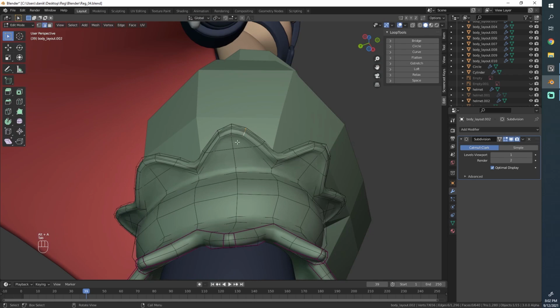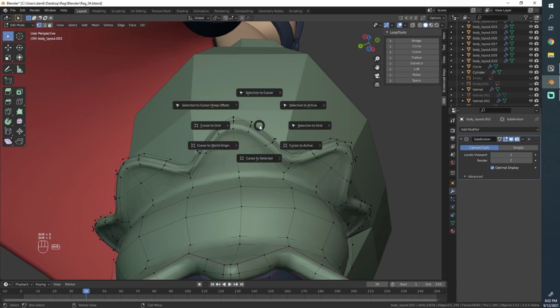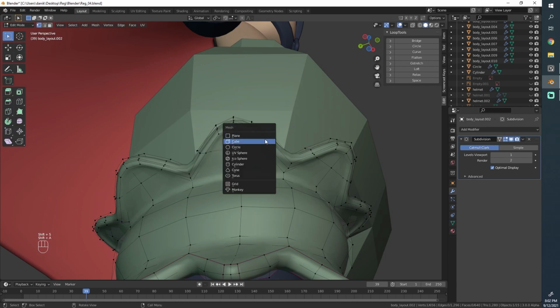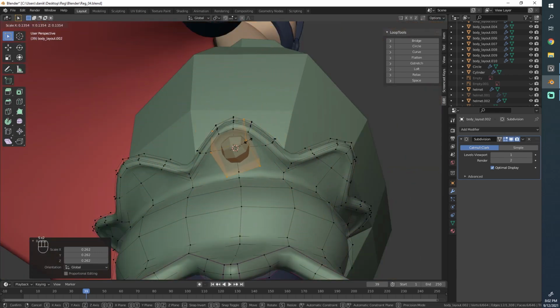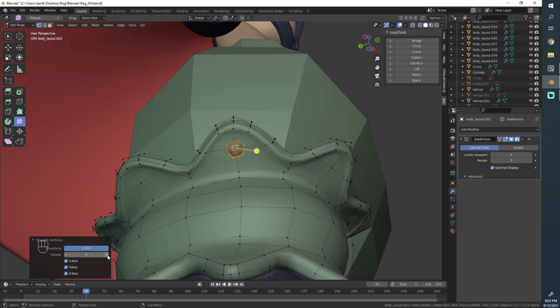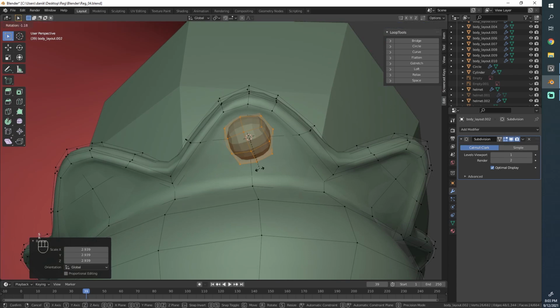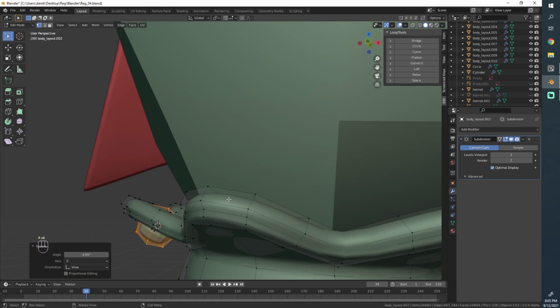We have additionally some buttons on here. We could quickly create this in a separate file, or we could even do it in here. So let's hit Shift S, cursor to selected, and add a cube. I'll scale the cube down all the way, and then I'll subdivide it once with right click and then subdivide. Then I'll smooth it by 1, give it a few iterations, repeat that a couple of times, scale it up again, that just gives us a nice sphere-like thing, and that's going to be one additional detail that we have here.